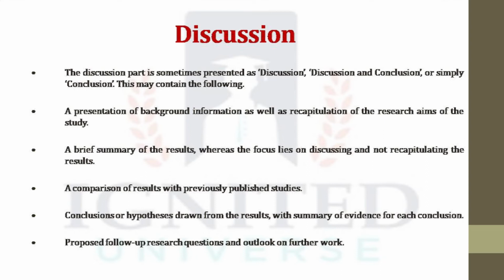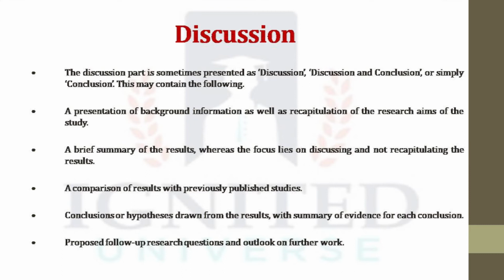Why are we saying second last part? Because after this the only left out part will be references. Otherwise, last is indicating that here you are completing your work. So the discussion part is sometimes called discussion or discussion and conclusion or simply conclusion or conclusion with future scope or managerial implications. With these names we keep up the discussion section. A presentation of background information as well as what you did is kept in the discussion section.